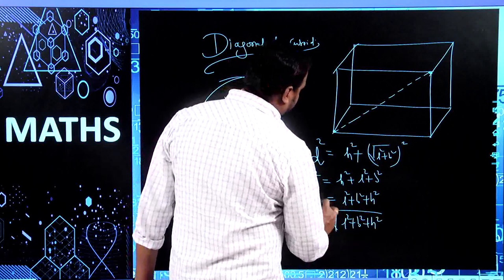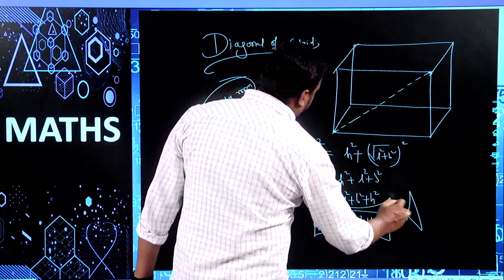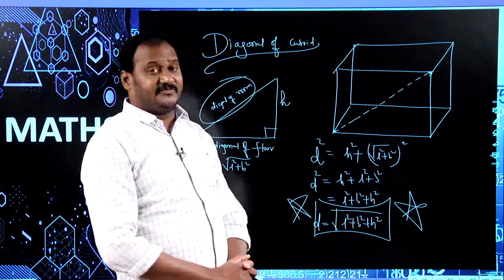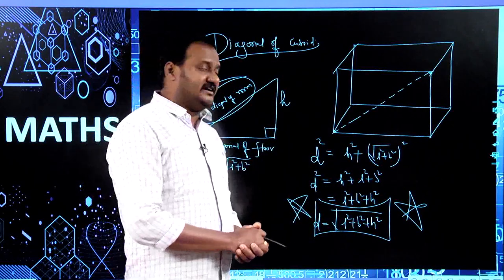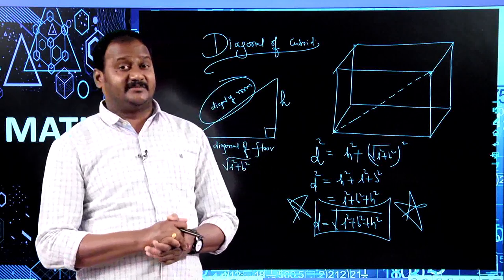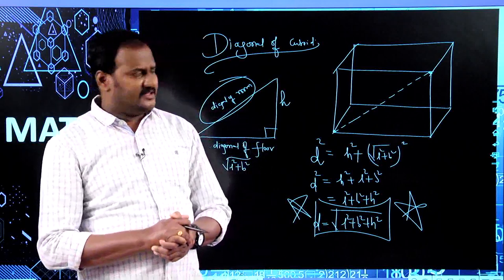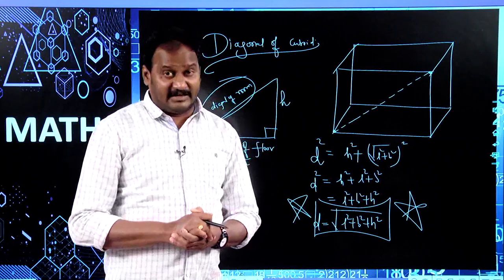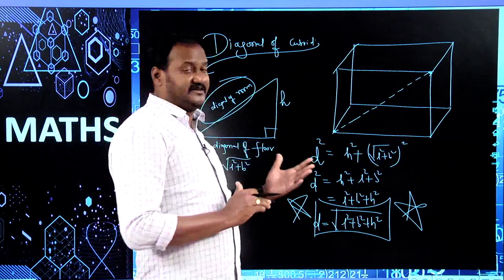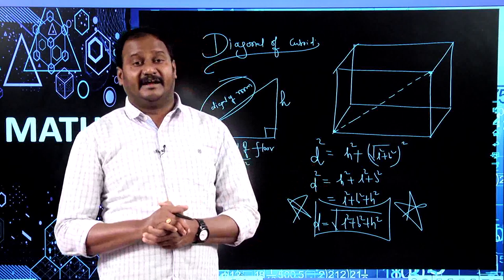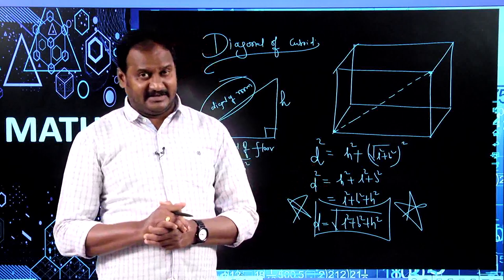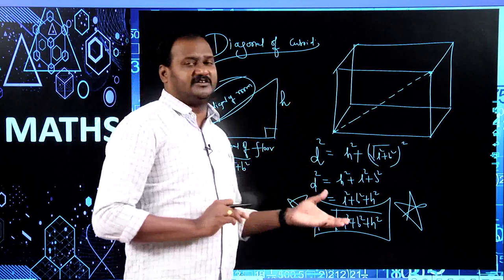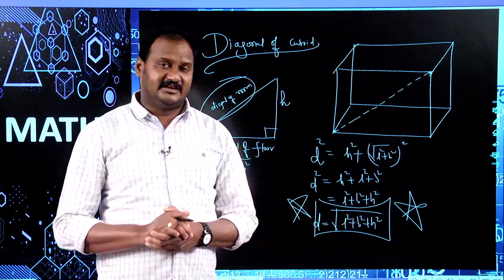This is what you call the diagonal of a cuboid, sorry, not the diagonal of a rectangle, and you can call it the maximum length of the rod that can be placed in four walls of a room. Please do remember this formula, because it is one of the most important formulas in our day-to-day life, and in competitive examinations like IMO and South Indian Maths Olympiad kind of examinations, you will be asked many questions on the concept of the diagonal of a cube as well as a cuboid.